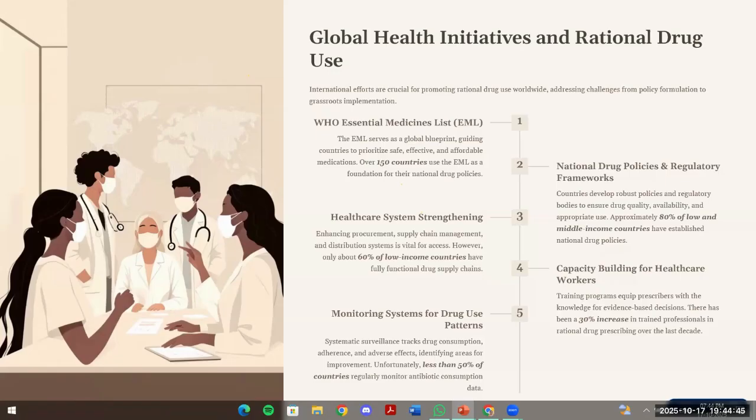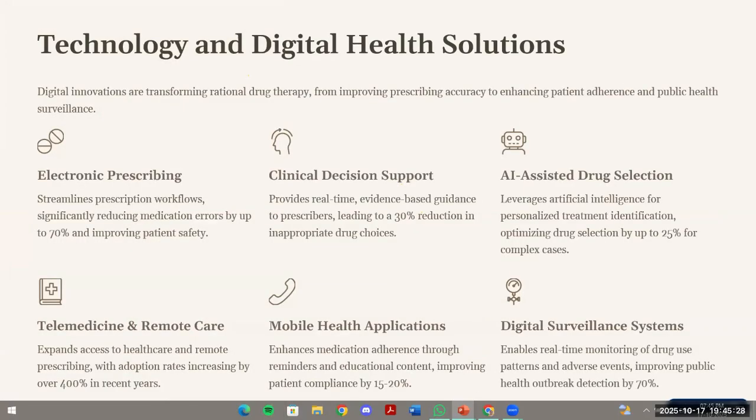When there is an event, you need to report it and identify the drug administration, drug monitoring, and drug safety measures, and report them at the medication error level, the transcription and prescribing error level, and the drug to drug interaction and safety level. Thereby, identifying every area, improvement will occur. Unfortunately, only 50 countries regularly monitor antibiotic consumption data. So we should be among them, at the state-wise and national level. Okay.